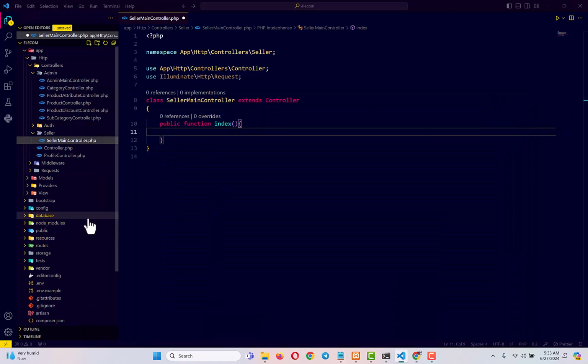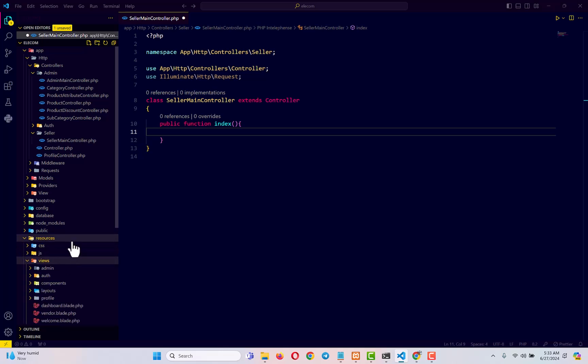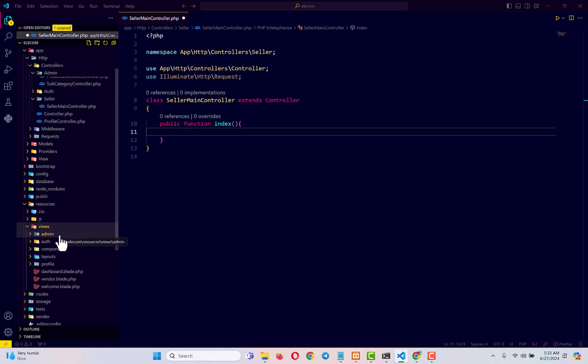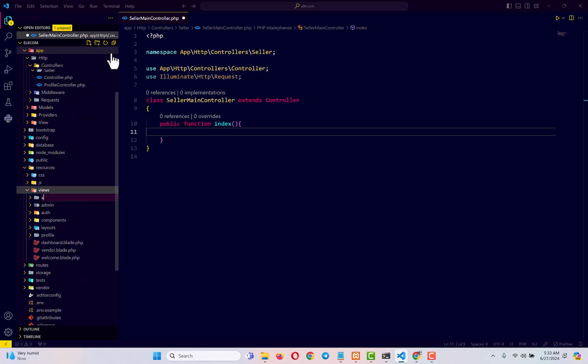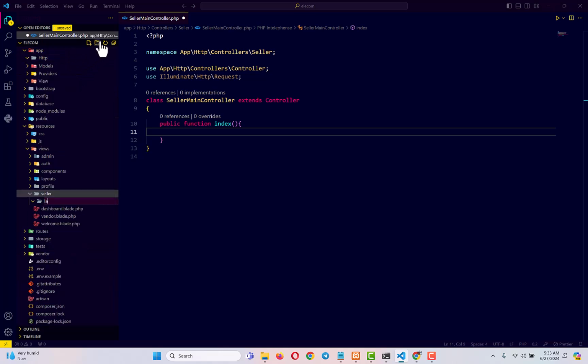Now very fast I need to go to resources, then views, then here we can see admin. We will similarly need another folder called seller, so let me create one folder called seller. Okay, and inside of this seller folder I want to create another folder called layouts.